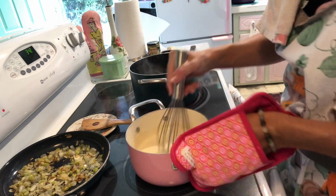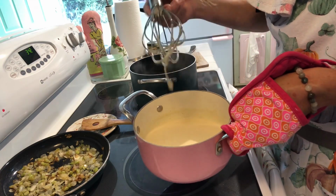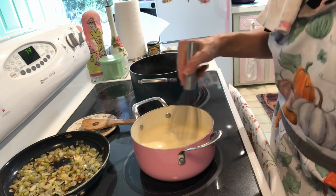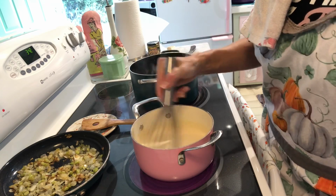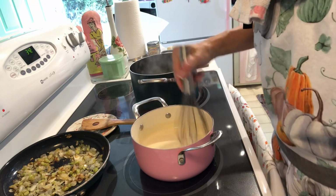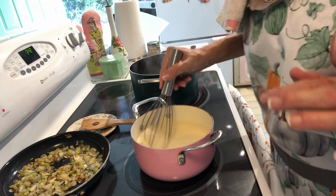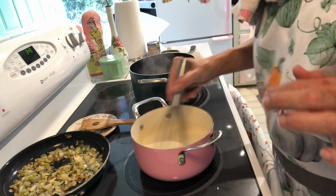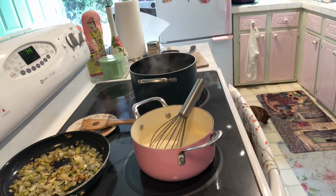It's almost there. Let's have a little look-see. See? It's thickening up. And it'll also thicken as it sits here while I'm waiting for the potatoes to boil. All right. So I'm going to turn this down just a little bit because I am going to go get some pepper. It's just right here, but it's really thickening up on me.